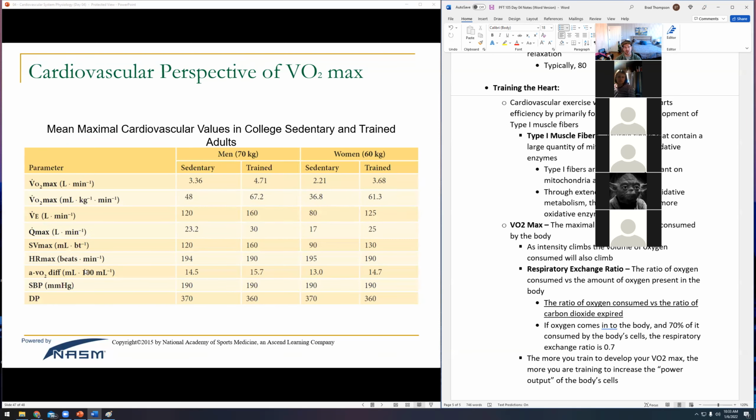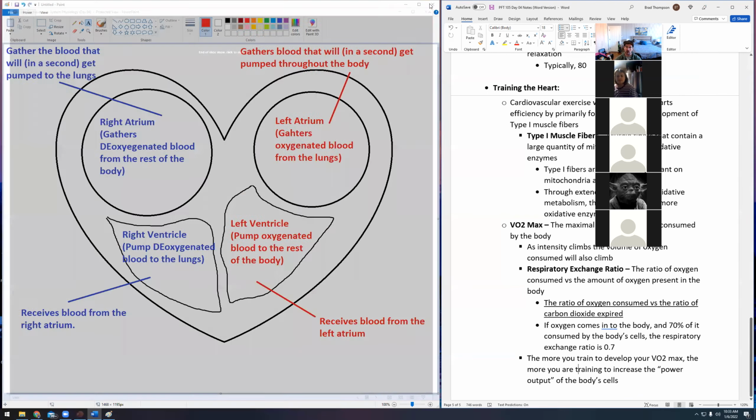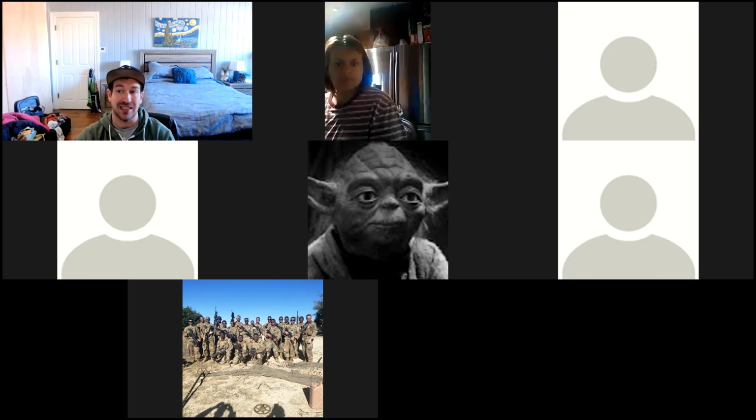Both of those things, and this is what those numbers actually kind of look like. These are the blood work numbers. Again, don't worry about this. This is way beyond anything that we ever need to look at. But we do know that exercise is going to increase how strong your heart is, so how well those fibers can contract. It's going to increase how many mitochondria you have in all of your cells throughout your body, and it's going to increase your hemoglobin levels and your myoglobin levels, and you're going to get much better at consuming, but also delivering and extracting oxygen.